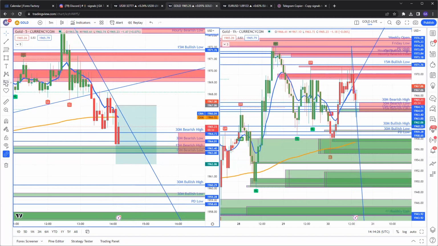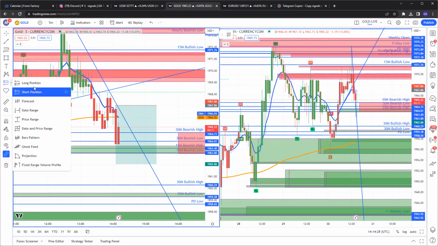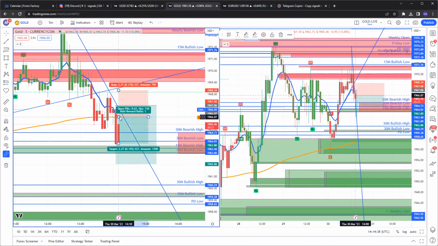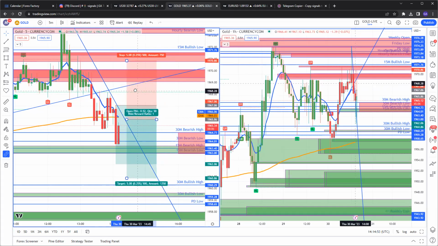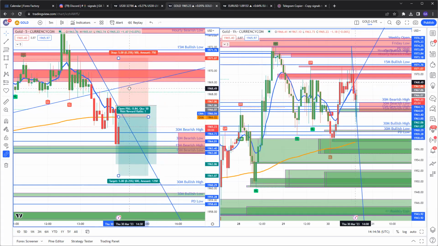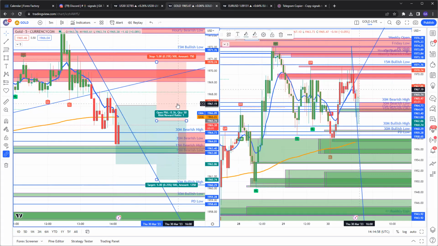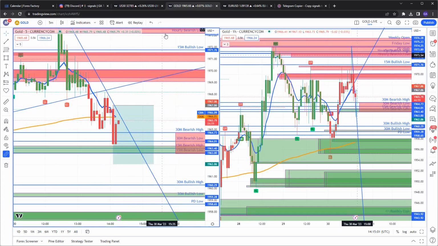So I do see another possible sell too, but I'm not going to enter because I'm waiting for EU. Give me 1 second. I do see another sell. Another sell would be on the retest of this zone right here. I'm not going to enter this trade because I already took my profit for this trade. I'm up like 0.3% for the day, and I'm waiting for EU. For me, EU has a better probability, but another sell for this one would be a retest of this zone. Just so you guys know, the only trade we are in is this sell, which is at break even.